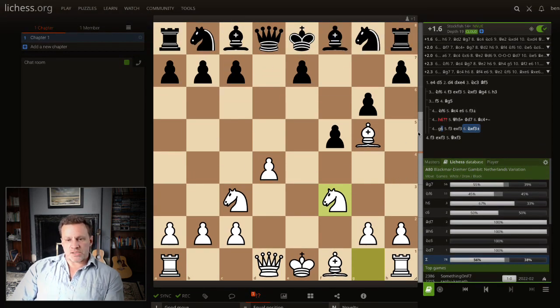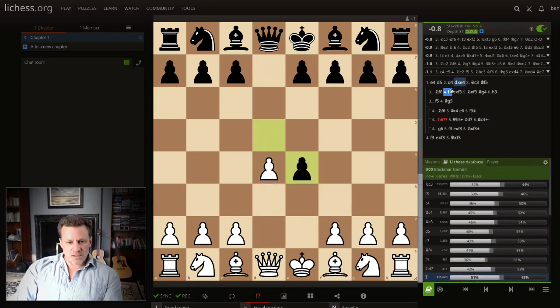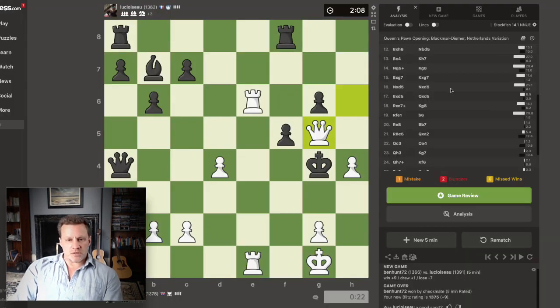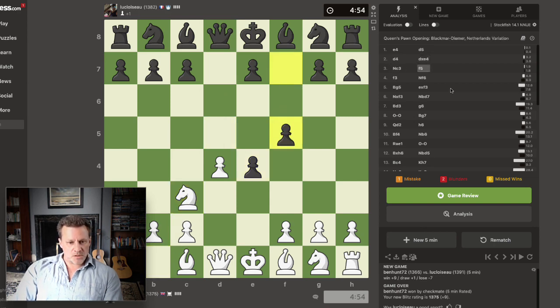All right, and that's basically what I do, right? So this is the game that we just had. So what did I do, right? Let's have a look. Blackmar Gambit, Blackmar-Diemer, pawn to f5, and I played f3 here, which we know isn't bad, does actually quite well, but what we're going to do in future is this move.